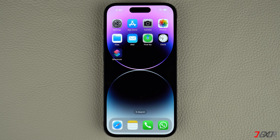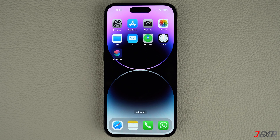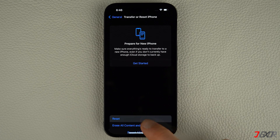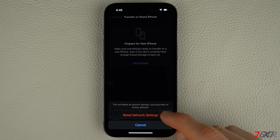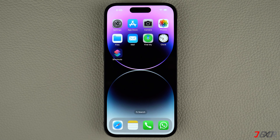Glitches in network settings can sometimes lead to issues with screen mirroring on your iPhone. Resetting your network settings may resolve this, and it can also help to reset your network to factory defaults. To reset your iPhone network settings, open Settings and navigate to General, scroll to the bottom and tap Transfer or Reset iPhone, then press Reset and choose the Reset Network Settings option. Enter your device passcode to confirm the action and start the reset process. Please note that your Wi-Fi passwords, cellular, VPN, and APN settings will be restored to factory defaults, but you can easily reconfigure them once the reset is done. Don't worry — no personal data like photos, contacts, or other files will be deleted from your device.